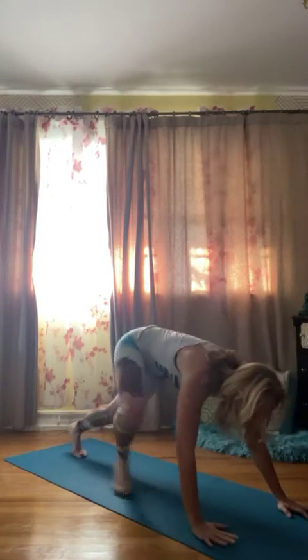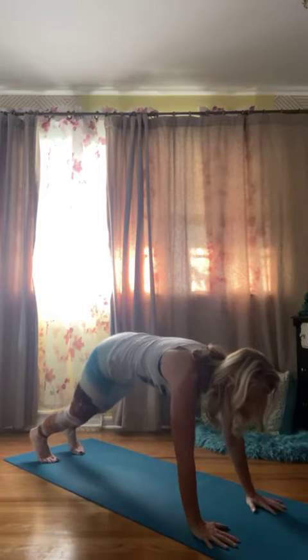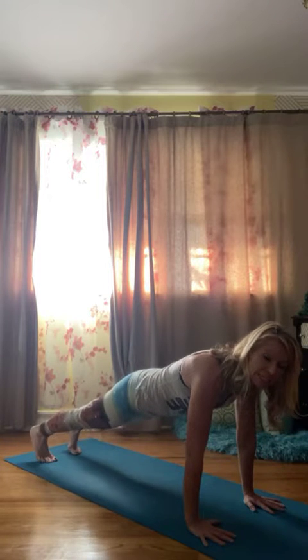First plank pose, top of a push-up. So I say first because we know we're going to be here a few more times. Bring those wrists underneath the shoulders. Lower the seat a little bit more. Press through the heels. It's a nice sunny day today, so I really wanted to let that sunshine in. Hopefully you can still see okay.